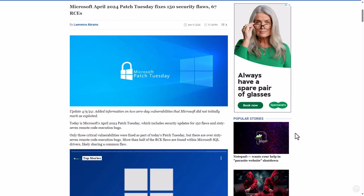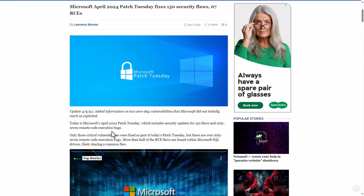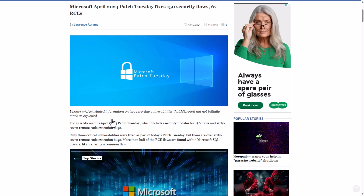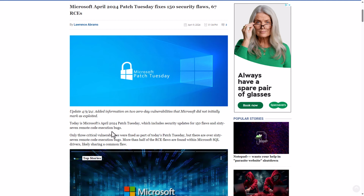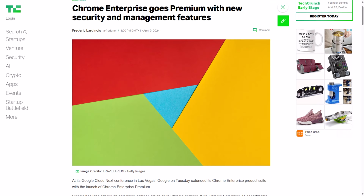BleepingComputer.com also got into some other backlogged SharePoint zero-day vulnerabilities, which are being exploited but have not yet been assigned CVEs. If you'd like to read about those for yourself, you could check out a link that I'll share with this episode, which is episode 329, and you'll find that over at 5bytespodcast.com. And as always, other vendors have also released their own patches to align with Patch Tuesday, such as Ivanti, Adobe, and more.